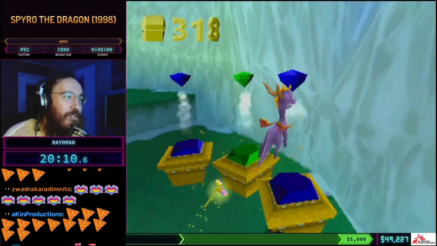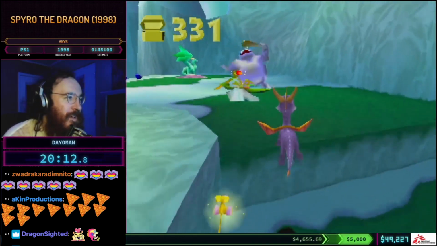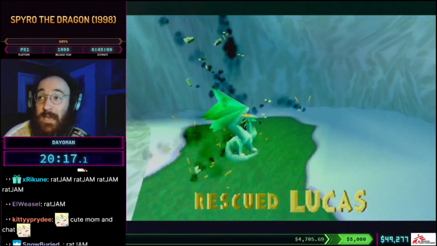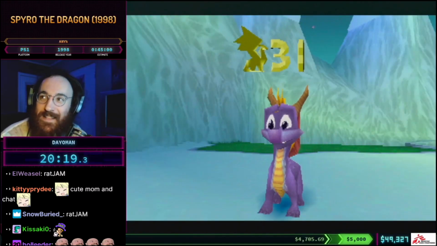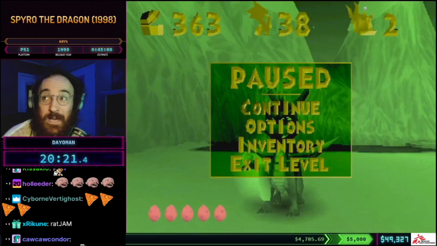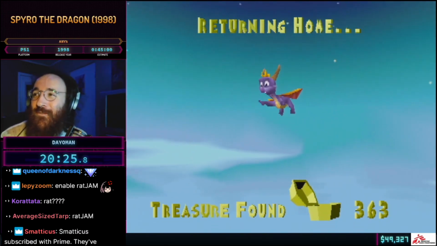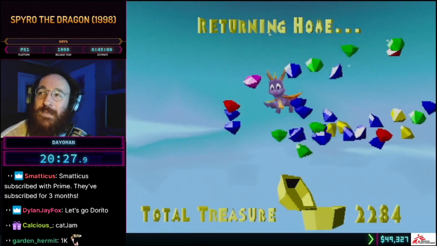And the good news is that even if I don't get the trick with Dorito and he stays rat jamming, then first of all, that's awesome. And second of all, we'll be able to do some really cool vortex strats in the 2 levels that I would otherwise be skipping. So it's like, you miss the trick, you win. You get the trick, you win. I mean, speedrunning this game is kind of awesome like that.